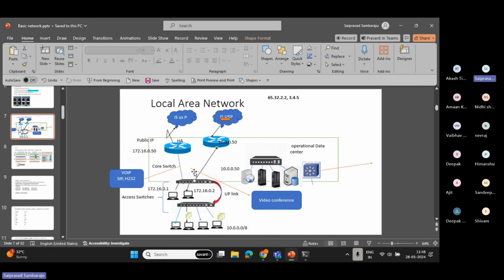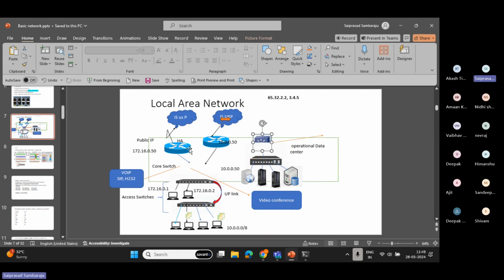Now here I used the, if I connect this, then what is the gateway? This device is the gateway. Any device which is sending the packets in and out of the network, that device is the gateway. Now it has become the switch, become the gateway.